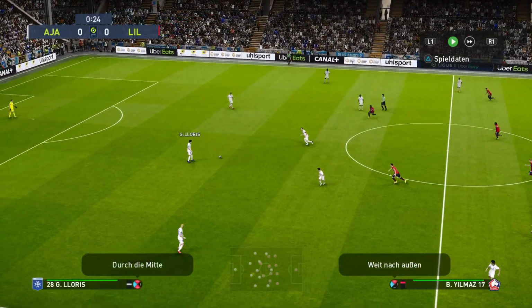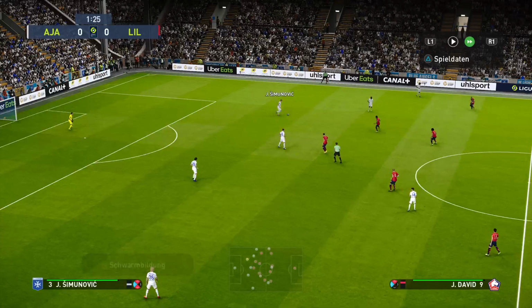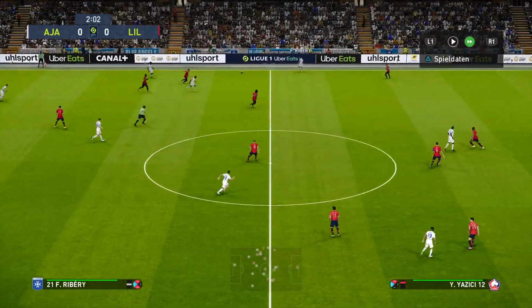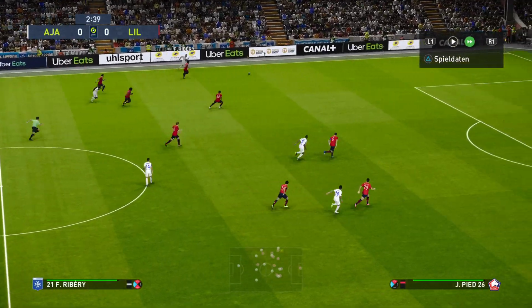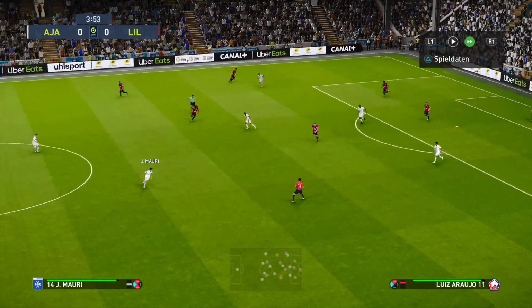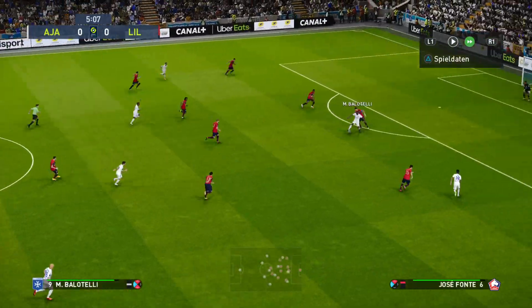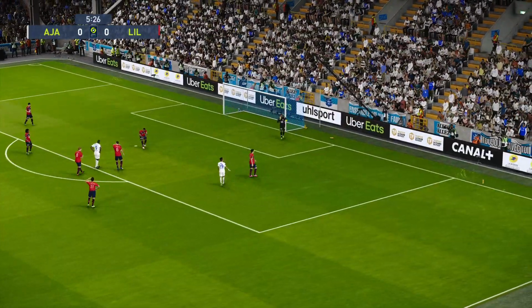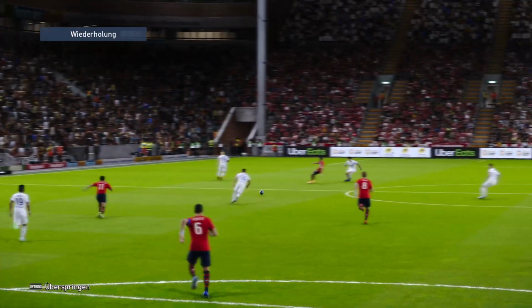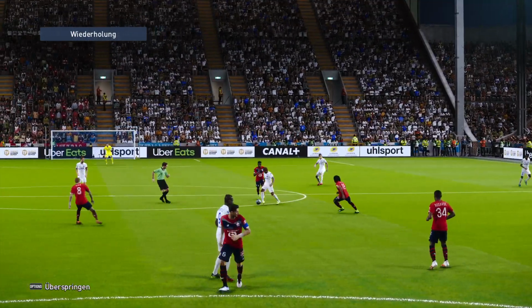We go then. Auxerre were imperious when the two sides last met, and the fans are asking for more of the same. And he's whipped it in low, and it's played forward. And here's Balotelli. It's their first effort on goal. Well, it was hit with great power, Peter, but sadly not great precision.